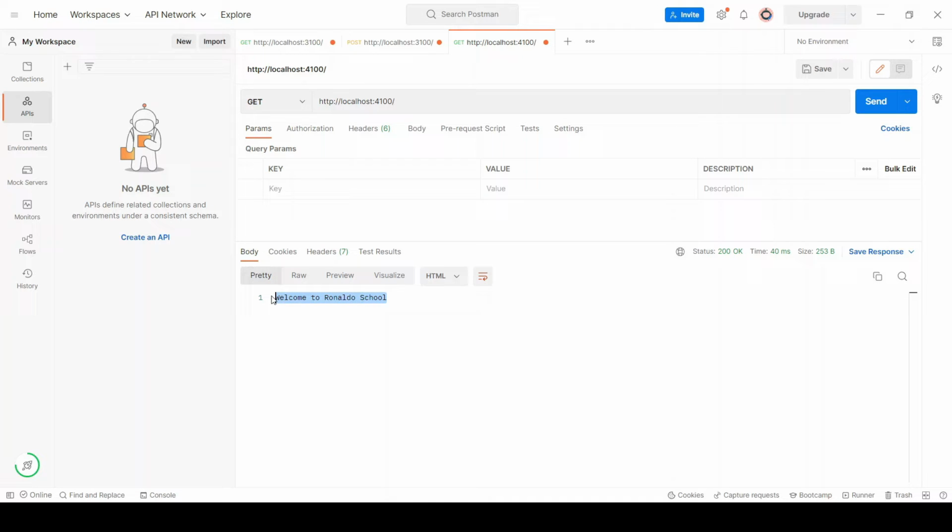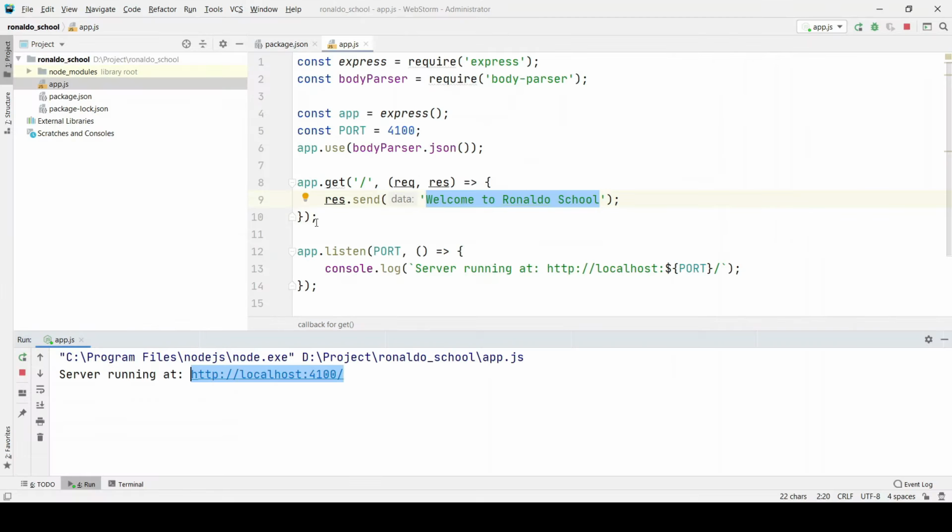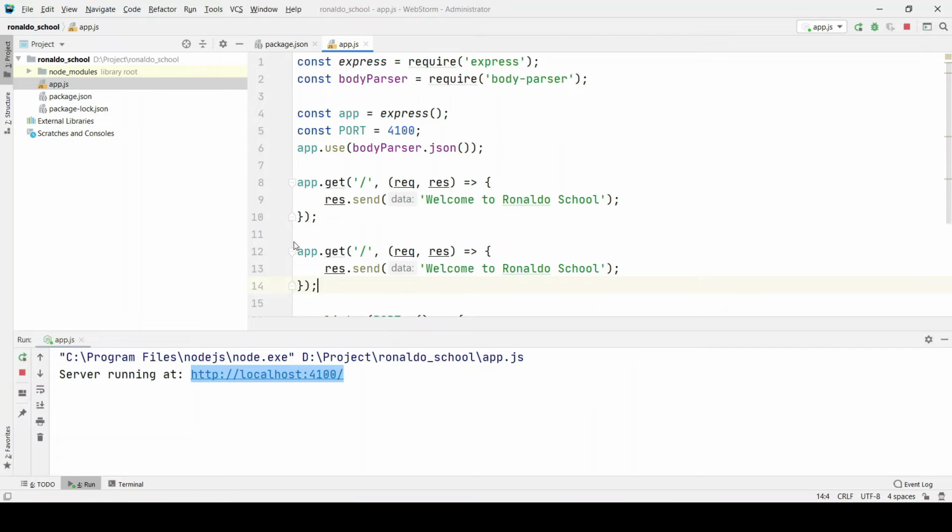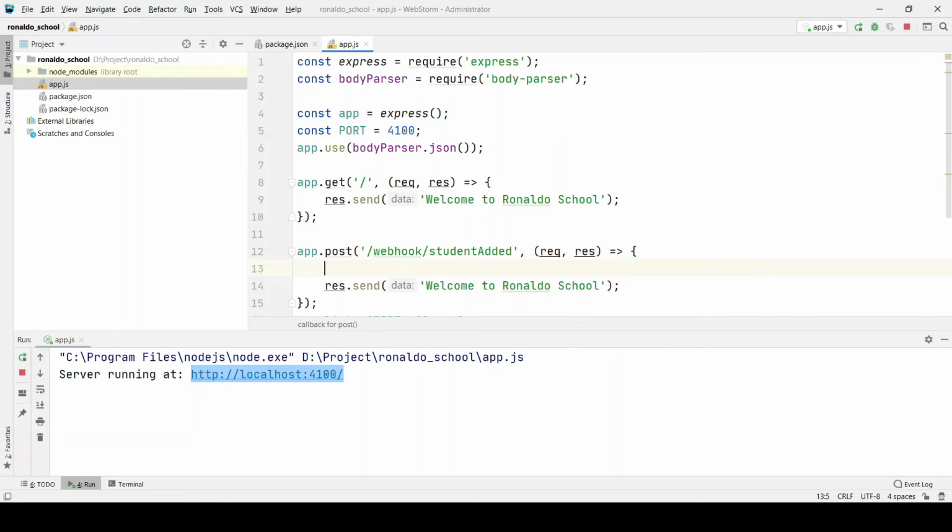So what we have to do is create one API that will receive the data whenever any student is added in our main application in student data. So just copy paste, change get to post, you can give the name as webhook student added or created, whatever you want. Now you can see, right, this is a post method, so all the data will be in the body only, correct?